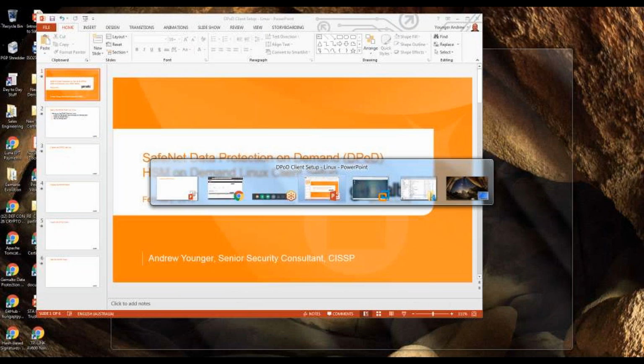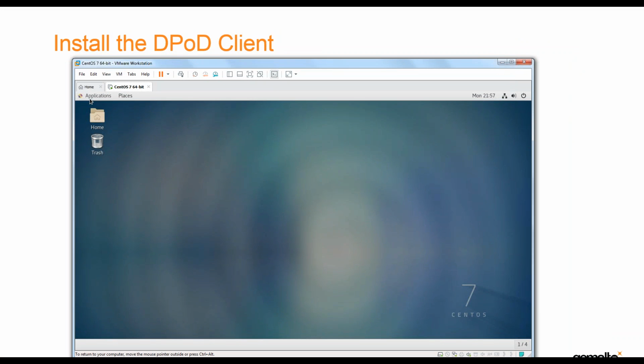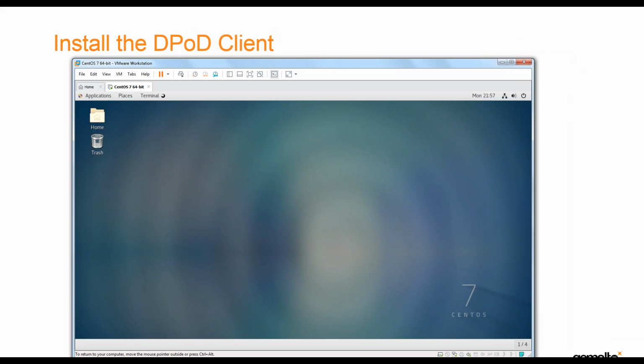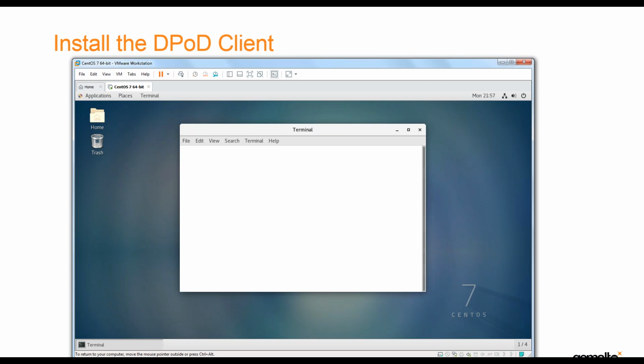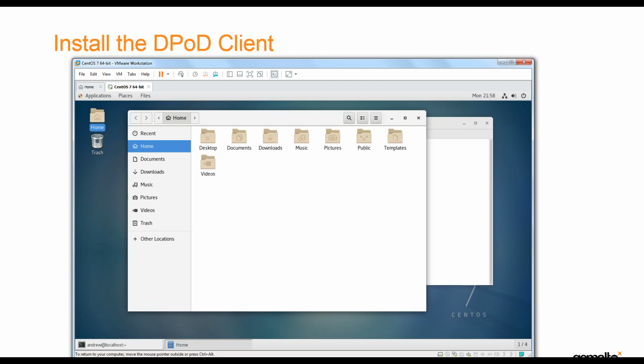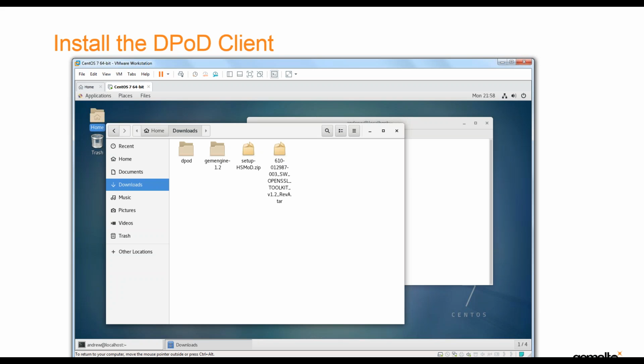So let me start off with my demonstration system that I've got here today. I have a terminal window. This is CentOS 7. Pretty straightforward build. I just booted it up in VMware, and once it was installed, I think I did a yum update a couple of times, probably one actually, and that was it. So here's a client that I've had from before.